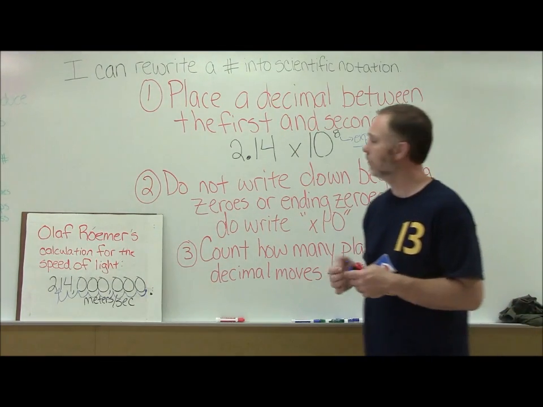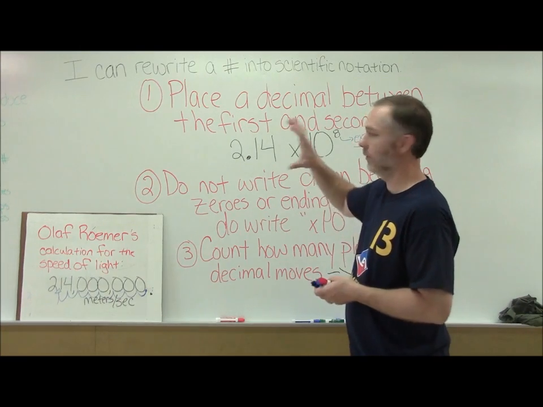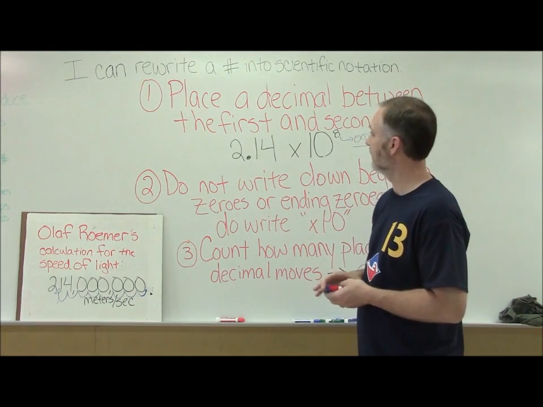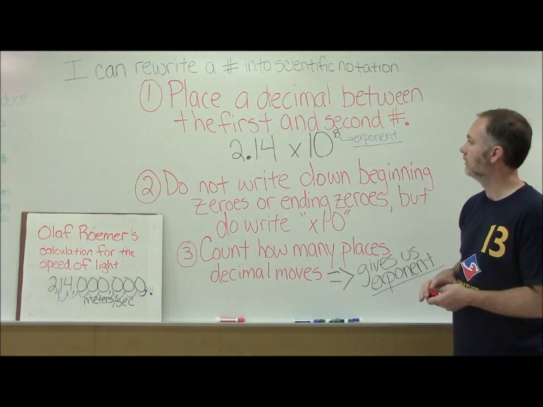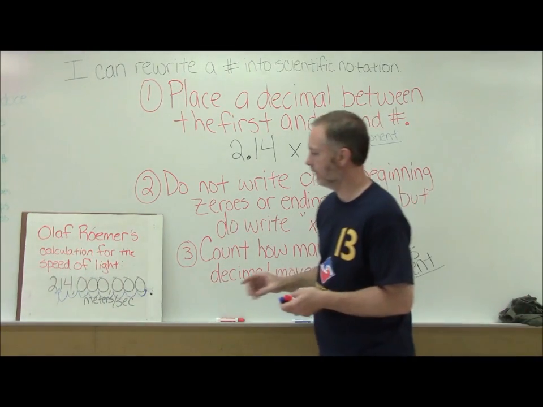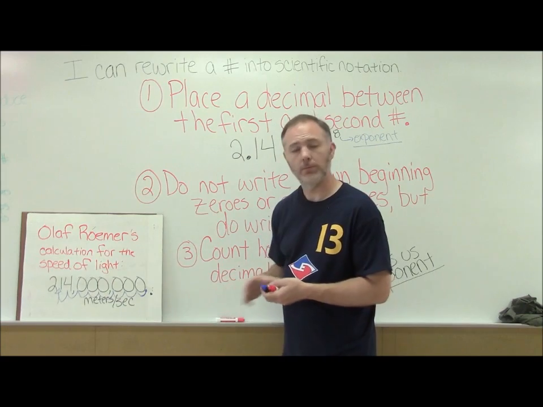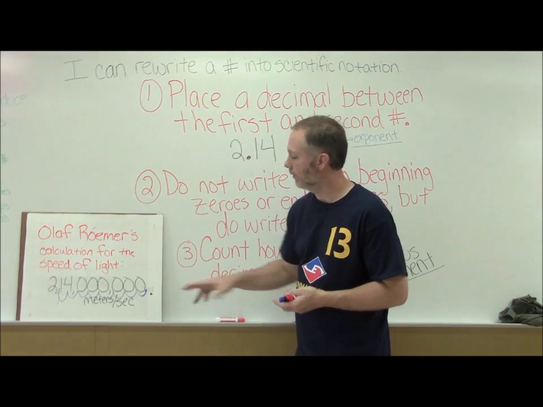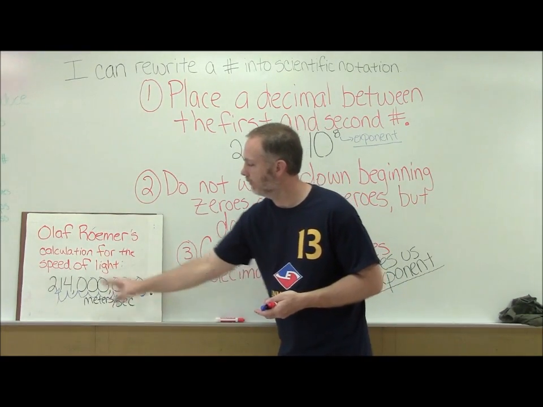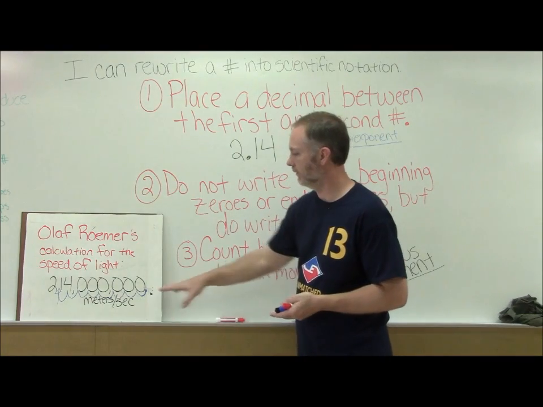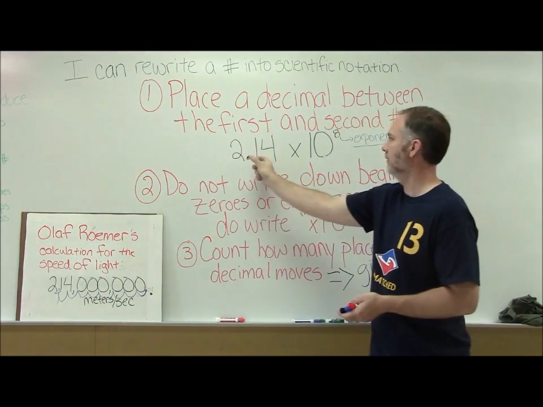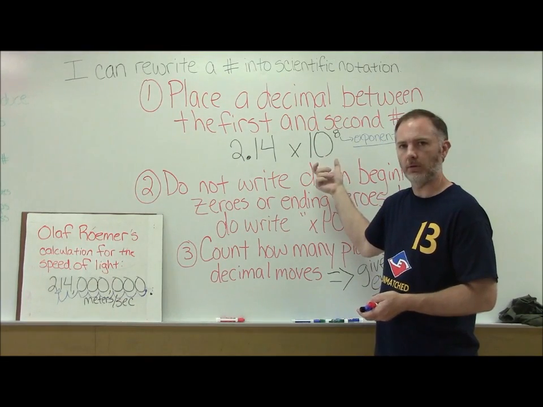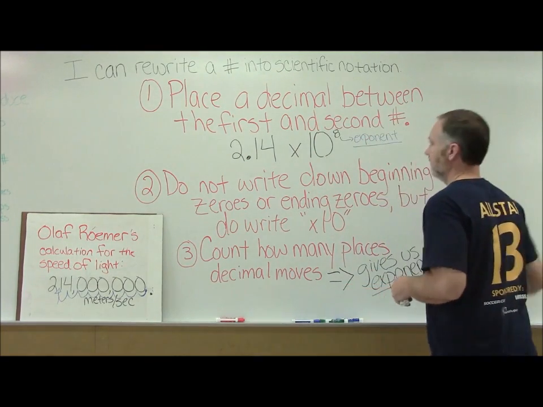Fortunately, I have to add one more step here because it doesn't quite cover all instances of when you're going to have to use scientific notation. Now, step number 4 is going to help us distinguish between big numbers and small numbers. We moved our decimal place over to the left here because we took a big number and made it into something smaller with exponents at the end of it. So follow me here, step 4.